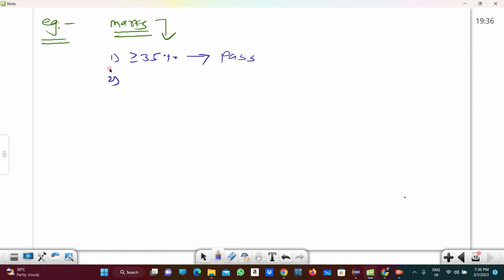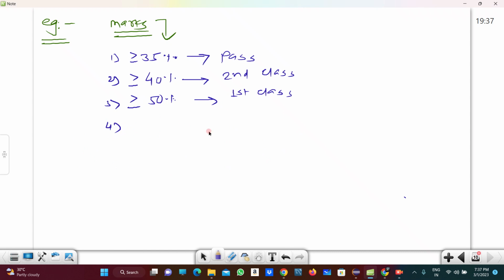That is the first condition. Then suppose the college's second condition is that the marks should be greater than or equal to 40%. In that case that particular student will pass with second class, right? And the third condition, suppose the marks should be greater than or equal to 50%, then that particular student will pass with first class, right?